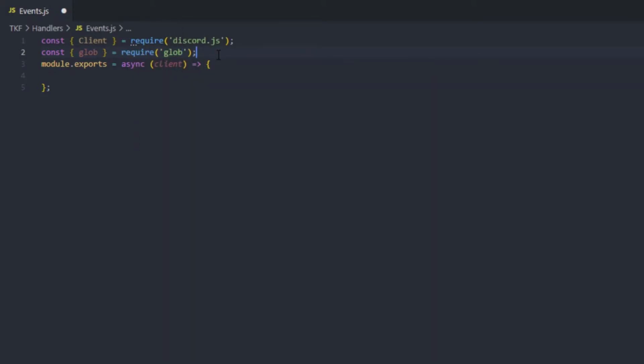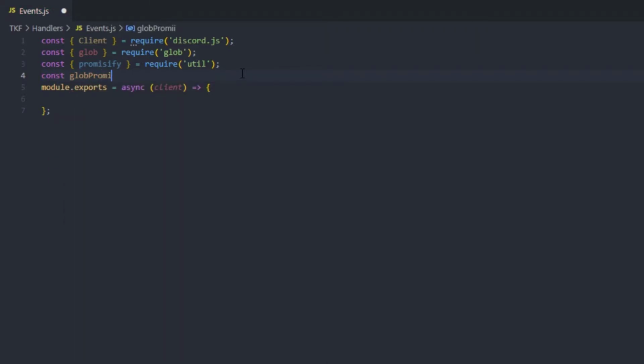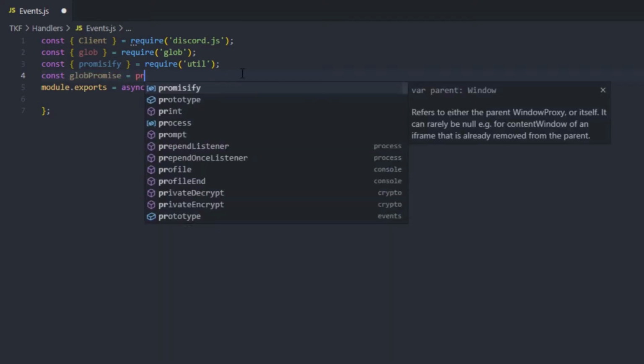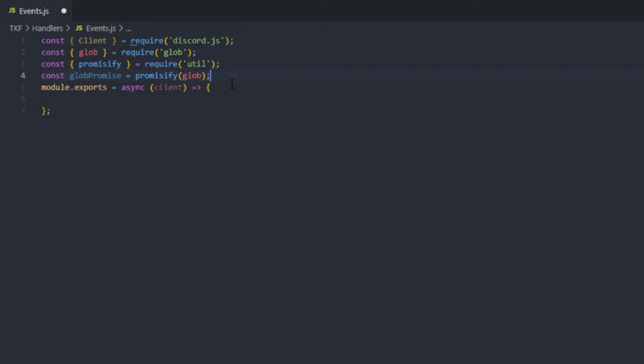And then we're gonna promisify that glob, so we type const promisify. We're gonna check back if it's the correct promisify. We're gonna require it from the util. Now let's check if it's actually typed correctly. There we go. All right, now we're gonna promisify the glob. So we're gonna type const globPromise, or whatever you wanna call it, equals promisify glob. Pretty simple and straightforward so far. Now we're gonna go inside the module export.